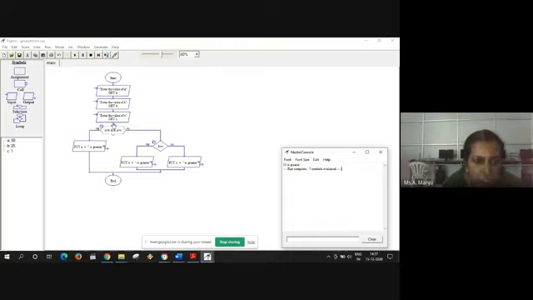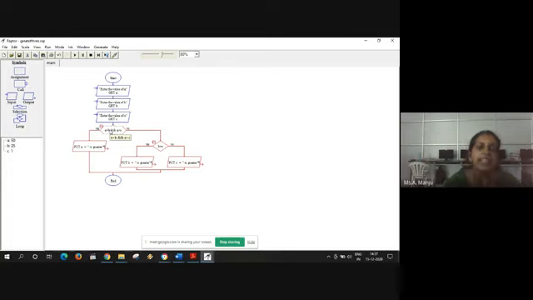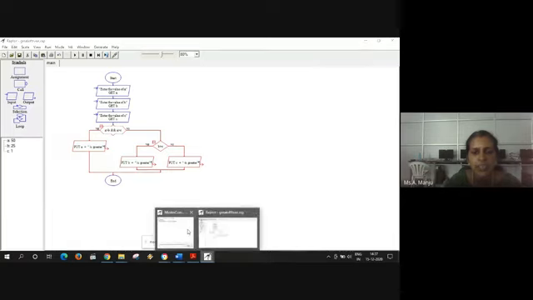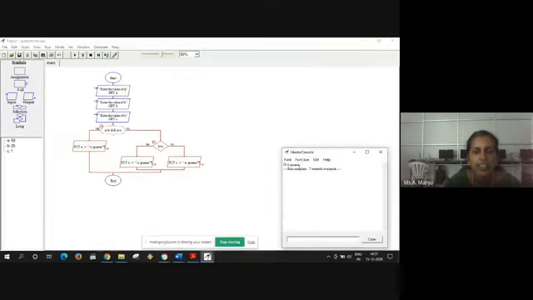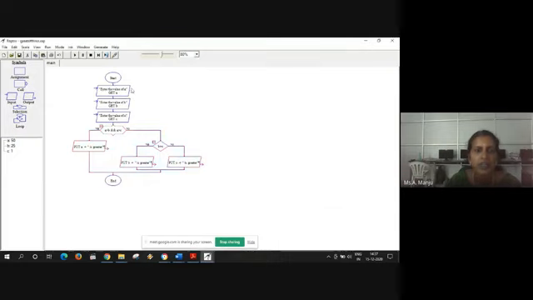Okay. And now, yes, 50 is greater than 25 and also 50 is greater than 1. So, the condition you are checking is A greater than B and A greater than C. 50 is greater than 25 and also 50 is greater than 1. So, the true side will be executed. Yes, the true side will be executed and I got 50 as the output. Okay. So, let's execute this once again.